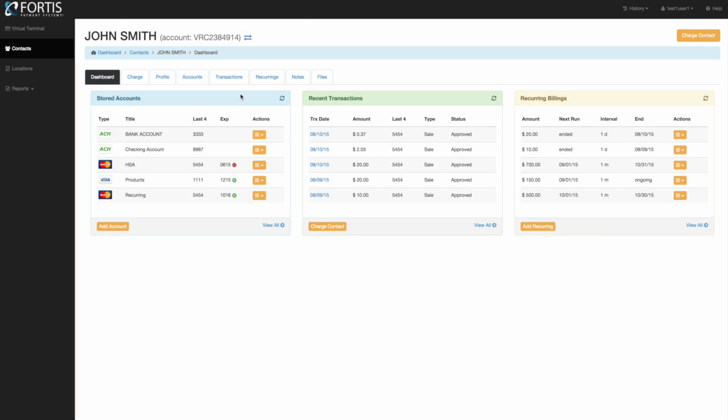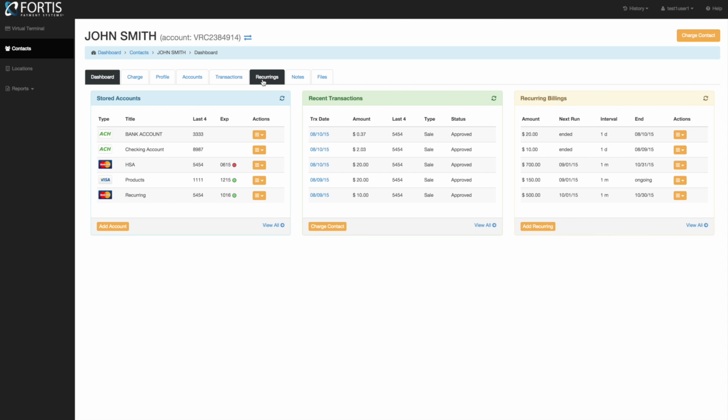So if we want to view or edit reoccurrings, there's a few different ways we can do that. First, you've got your 5 most recent reoccurrings right here. You have your actions buttons right out to the right of any of those reoccurrings. You can view or edit or delete any of these reoccurrings right from here.